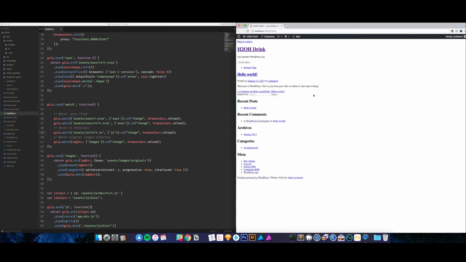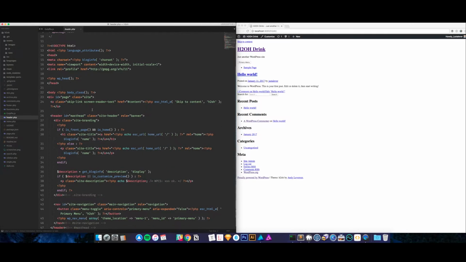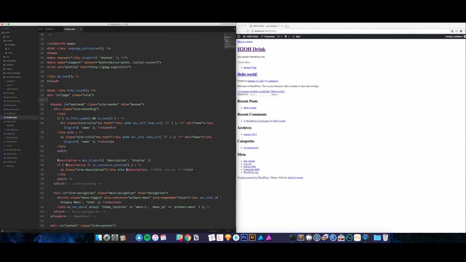First thing I want to do though is clean up what's in the theme itself, just to give me a fresh blank canvas to start on. So with the starter theme, they include the skip to content for accessibility for screen reader text, and that's cool, but in my theme it's not really blog focused, so I'll go ahead and can that one.